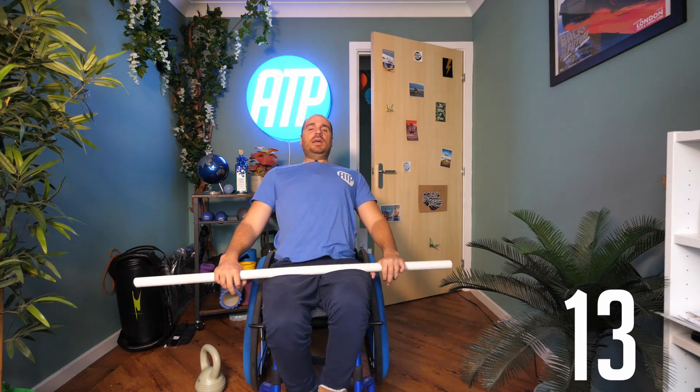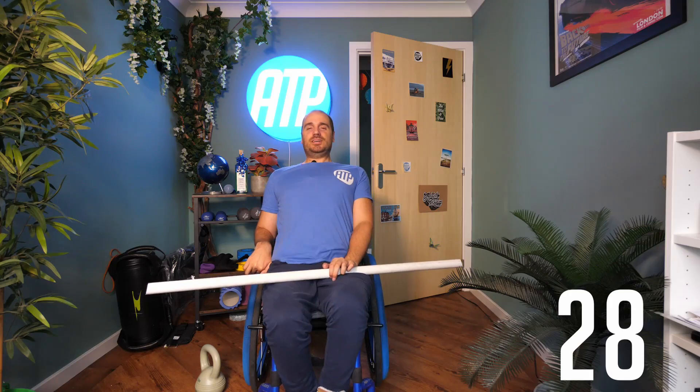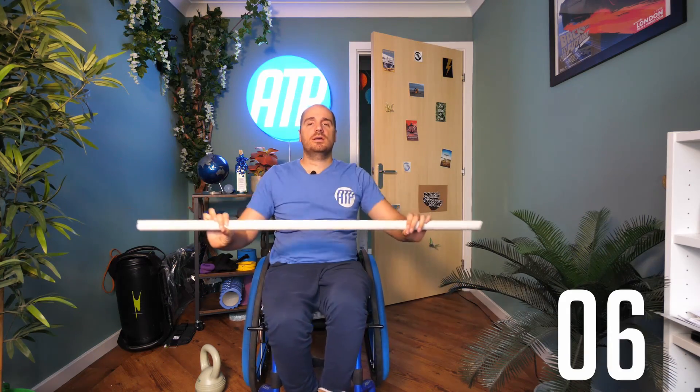Next we're going into the forwards and up again. For the exercise, it's the one where we go round and then back again for 5 reps. And the hold is obviously out to the side. If you want to do this exercise in a shorter amount of time, you can do double arm if you have that capability — I know a lot of people don't have core function, so it might be more difficult. But you can do it with two weights. All the exercises you can do double arm, and the holds double arm as well. If you're short for time that's a quicker way to do the workout. Ready? Three, two, one. Off we go. One minute of doing this. Excellent. Let's keep it going.